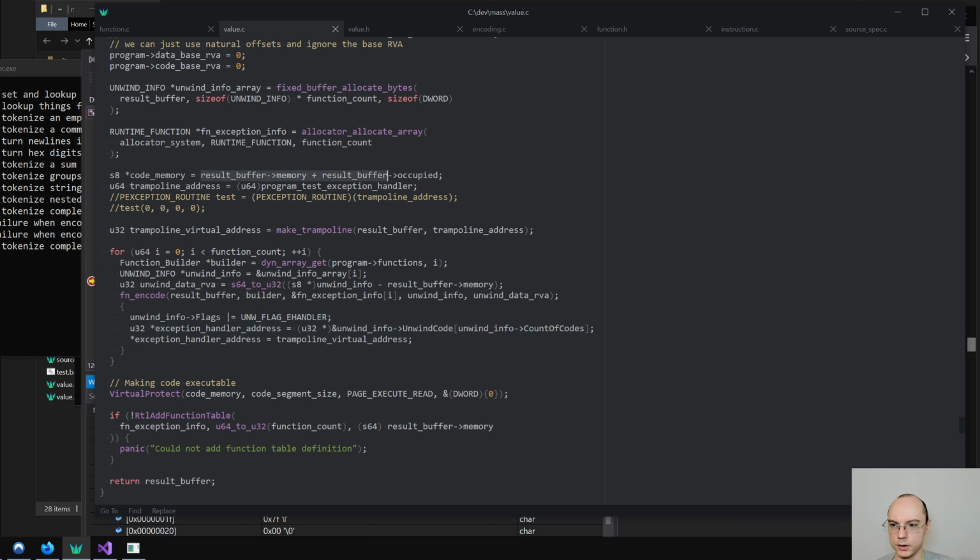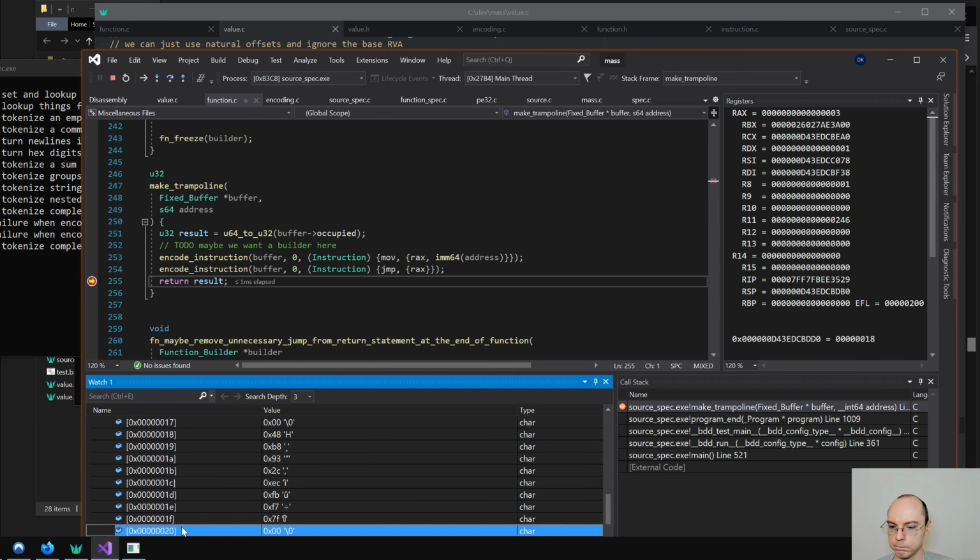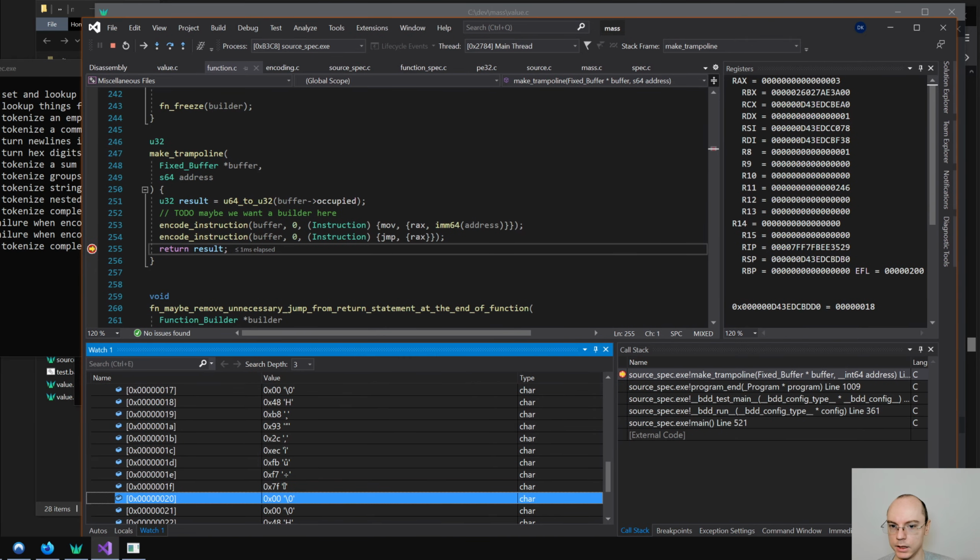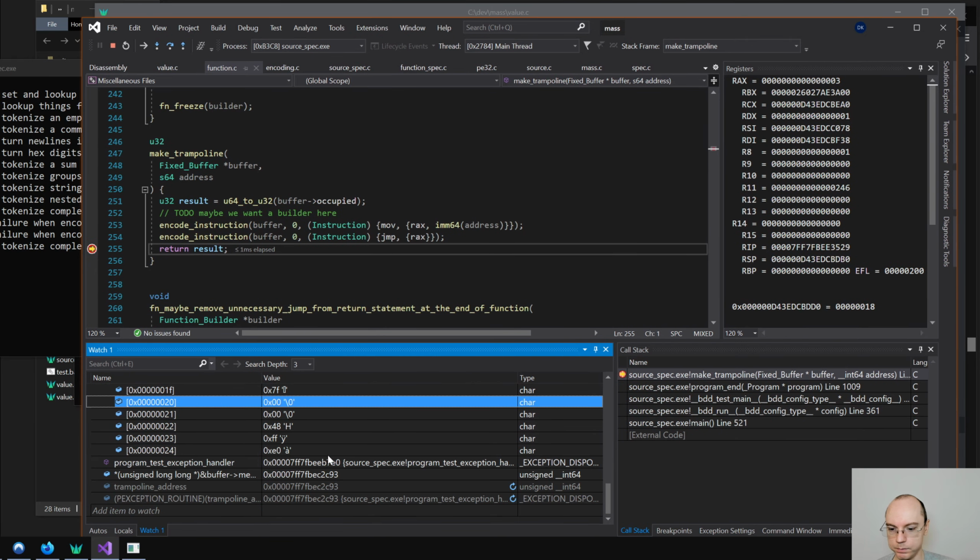We have code memory starting here, so this is a totally legit executable piece of memory, and this is not what we were getting as an error anyway, so all that seems fine. I don't know. I just do not know.